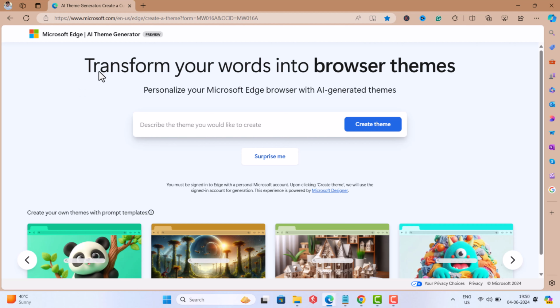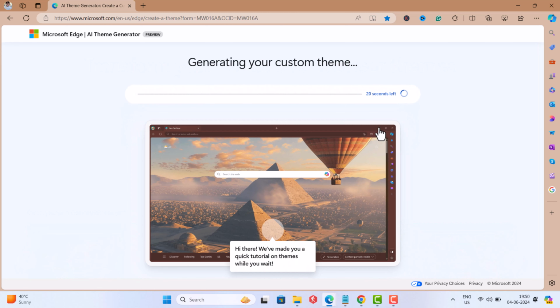To create a theme template for Edge, just give your preferred prompt or use the surprise me option. Once you select the preferred option, the tool will take 15 to 20 seconds to generate a theme.